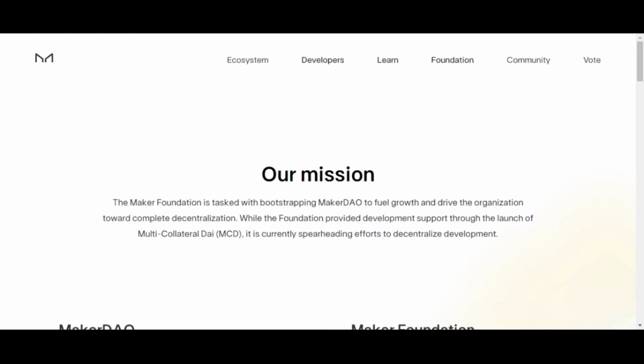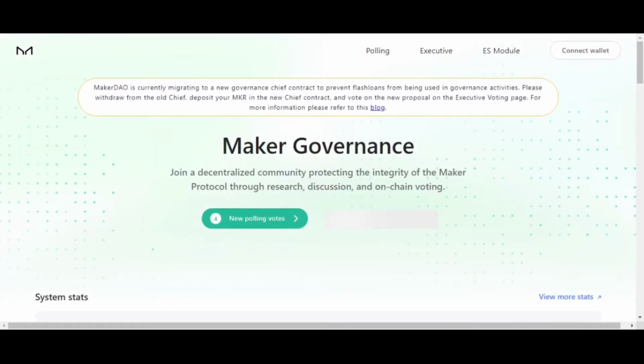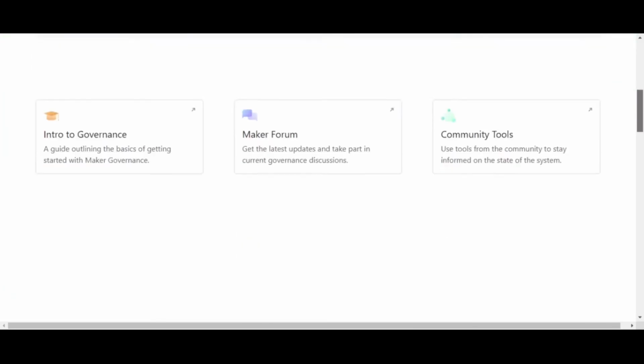You can see here, I'll pull this up. With any of these tabs, obviously, if you open them, for example the vote button, it opens in another tab. So with this screen recording, it's just popping up over there. But right here is basically what you'll see if you click on that vote button. And this is the Maker governance. If you're holding the MakerDAO token, MKR, you can go up here and connect. And then from here, you can do polls, executive votes. And then you scroll down, you see some more things.